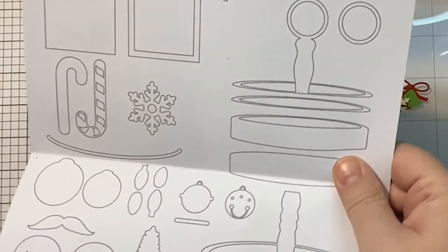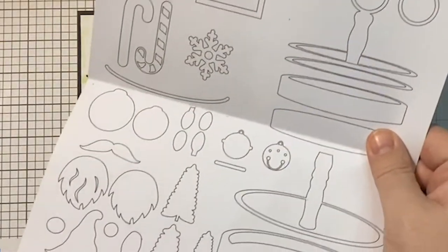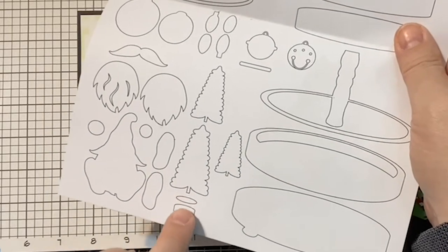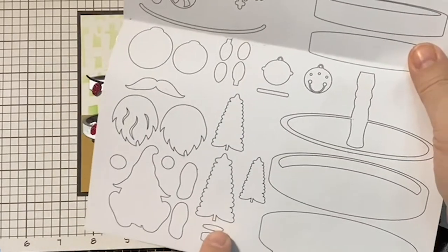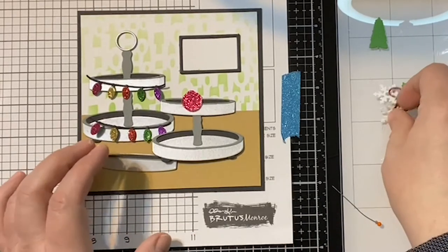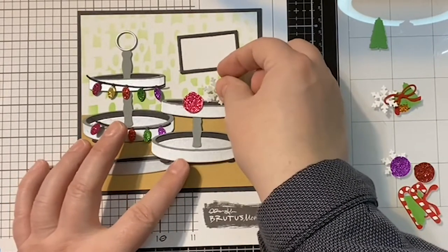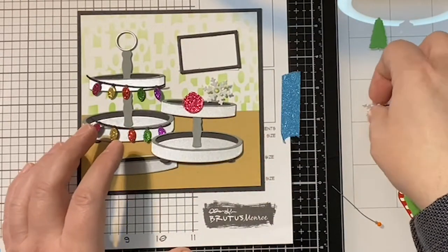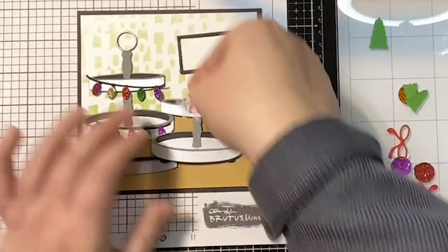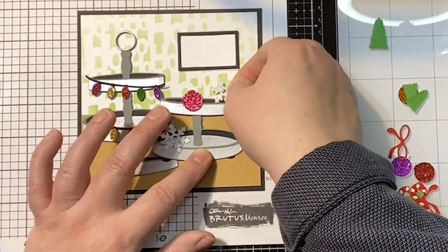I'll show you what the lights look like — there's the little string for the lights. We've got a snowflake, a candy cane, a little bow, a jingle bell — you can see how cute it is when it's all put together on the card. We've got our gnome, and our little trees with a little stand. All of these things you don't even have to use with the tear tray — you can use them on their own. This set is definitely one you're going to want in your crafty arsenal.